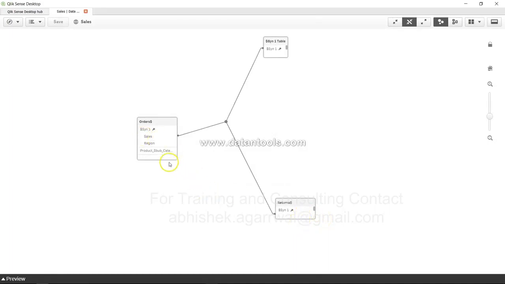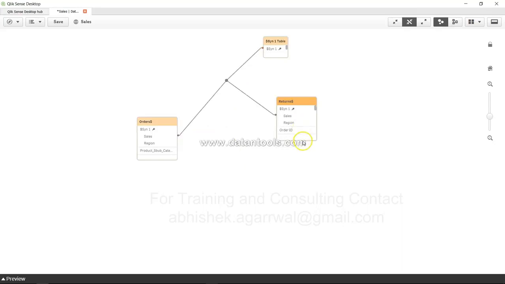We have the orders table and we have this returns table. What it has done is it has created an outer join, and whatever the first table name was, it has kept that table name, right?